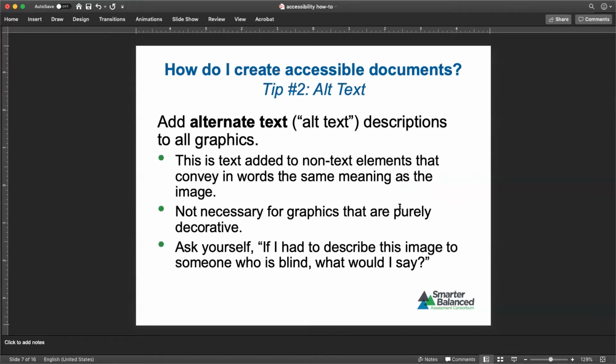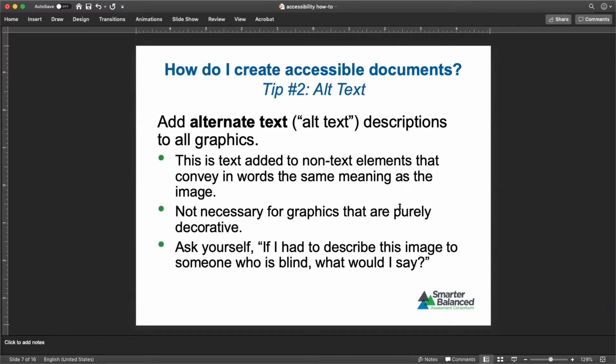So whenever we add a graphic to a document, especially one that's very meaningful, that might have text in it, that is carrying some kind of information that's not written out in text anywhere else on the page, we've got to make sure that that graphic is available to users of screen readers. So a screen reader can't access the pixels that are in the image to know what it's saying or what its meaning is. So alt text descriptions are our way of writing a description of that graphic, inputting it into the document, and now a screen reader can take advantage of that description and describe it to the user of a screen reader.